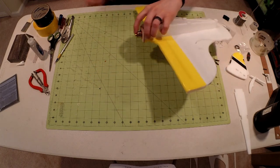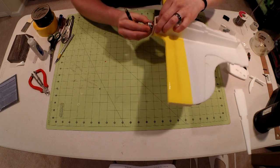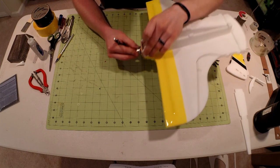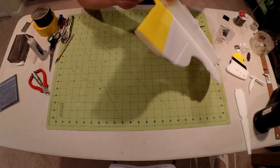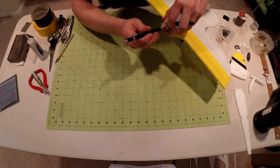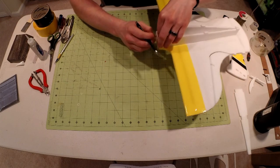So what we'll do, we'll take a pencil or some other way to mark where the holes are going to be, and we'll get the motor lined up so that the shaft is right in the center. If the motor has a shaft sticking out the back, you can look from inside the fuselage and see if it's in the center of that hole. It looks all pretty good for me, so I will put a little mark on each motor mount lug where that hole needs to be. And then I can remove the motor.